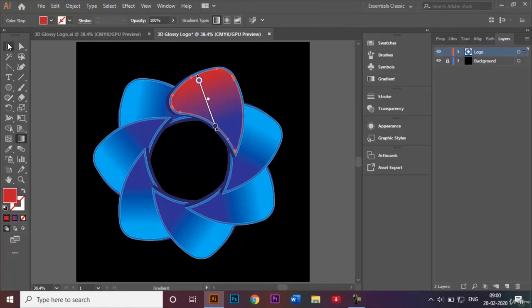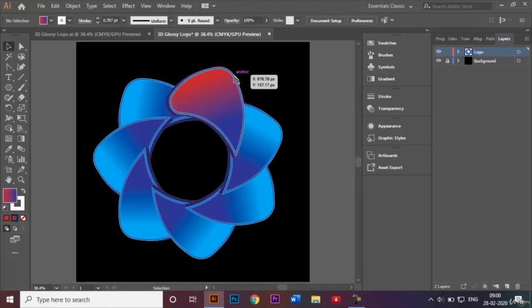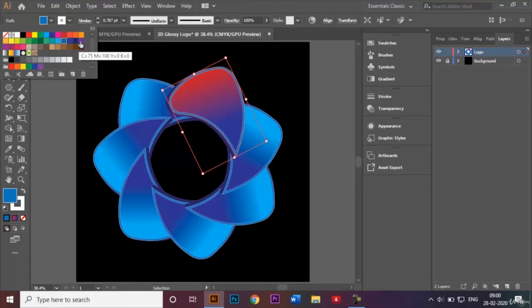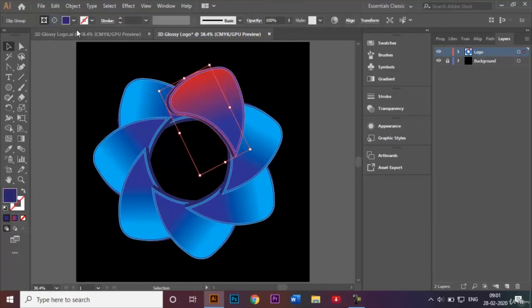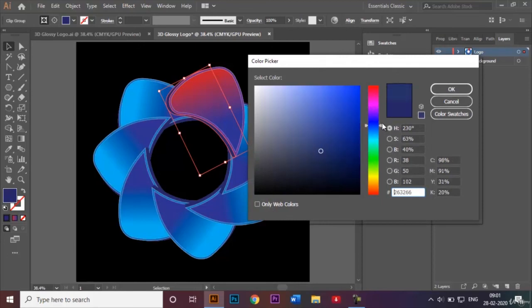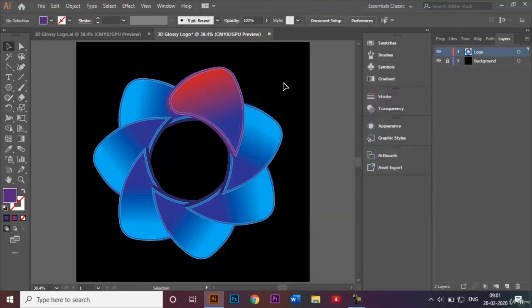Okay. In this one also, I'll be adding a dark purple color. In the fill, like that. There you go.